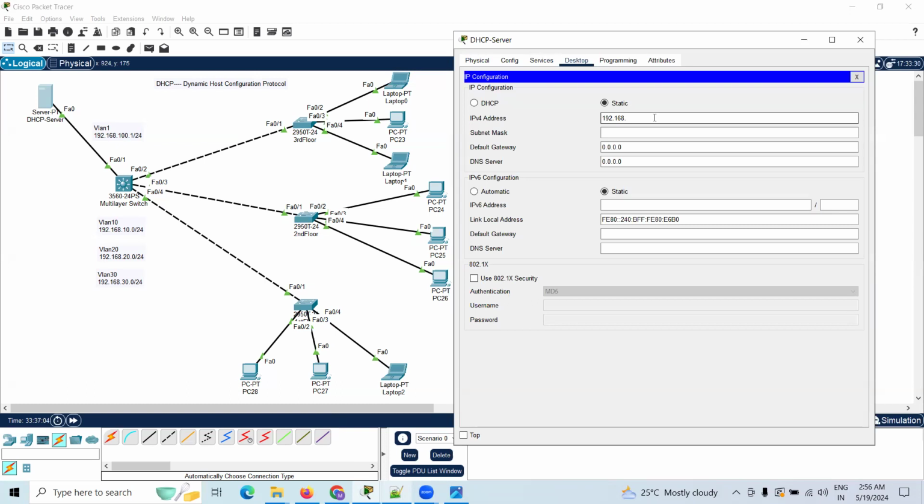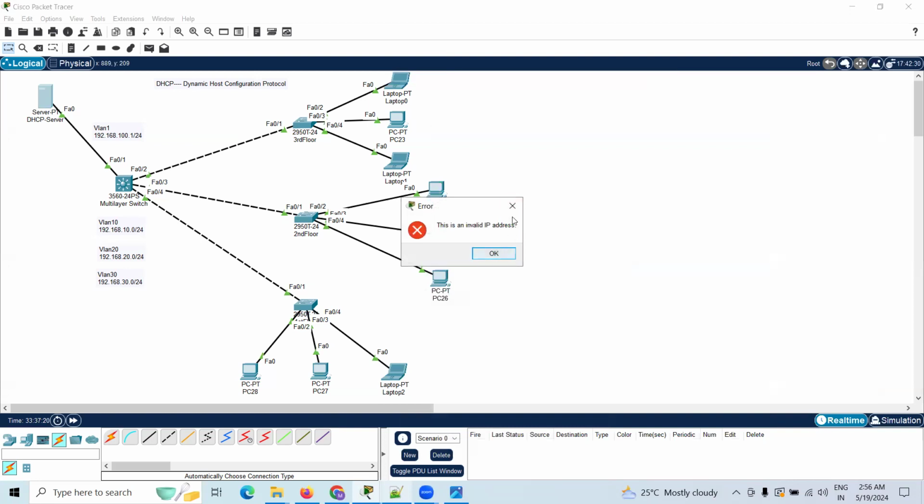Here I have taken VLAN 1 for this segment, because VLAN 1 is enabled by default. Wait, I haven't given an address; that is the reason it is showing an invalid IP. Leave it.